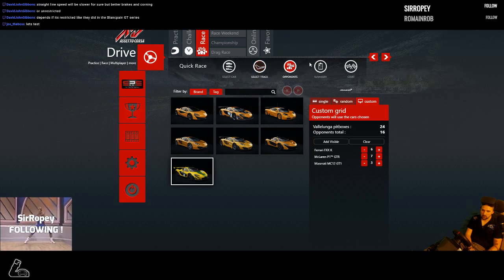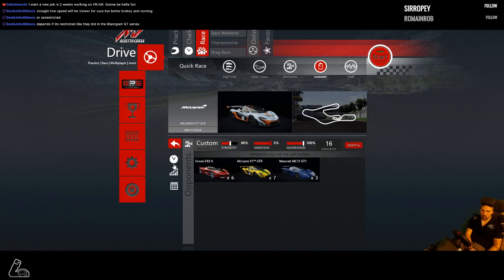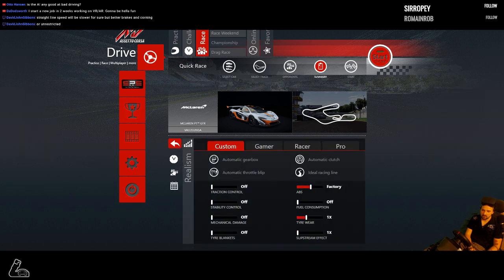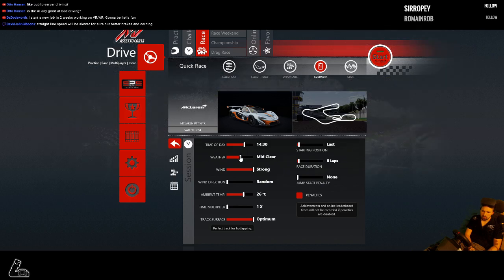And summary wind. So we've got the wind turned up. We've got the variation, let's put that on 5. Aggression 100%. Strength 90% because I'm a noob. Obviously all assists and everything are off. We should probably put them on. Where's the wind gone? Let's put the time of day to come into evening, that'd be nice. Mid clear, strong winds. Let's see if the cars all blow over.